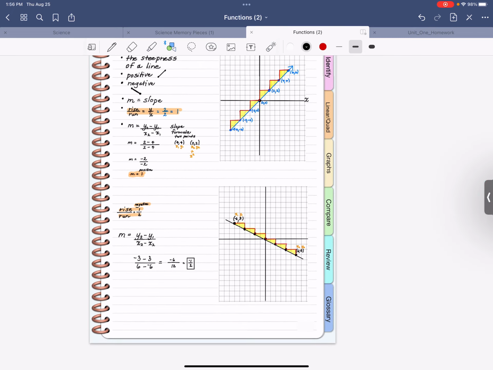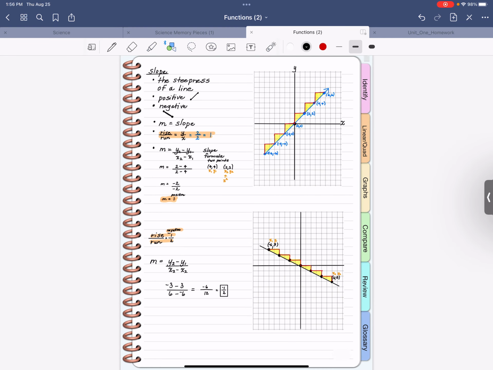So there's an example of a positive slope and a negative slope, and what that literally looks like in terms of our staircase. I think I'm going to stop this video before I do the next step because that's getting very long. So I'll see you back in just a second for the next piece.